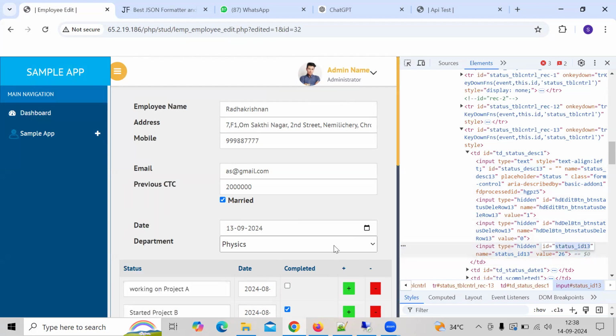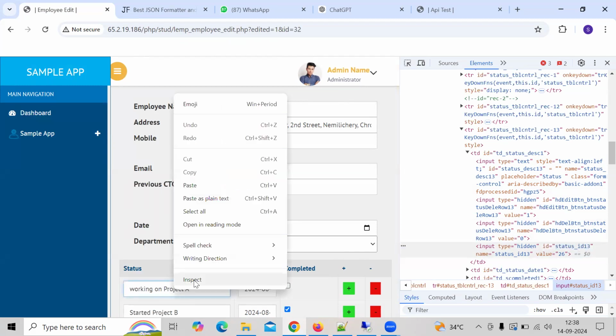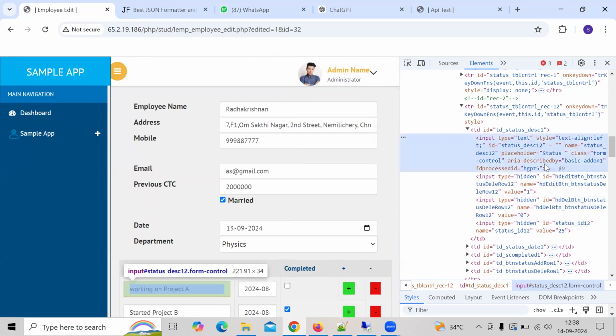Whereas if you check the previous row, if you inspect that one, you could see status where the increment is 12. So the increment here is the row identity. Each row will have an identity like 12, 13, 14, and as the number of rows increases, the identity also will increase. That's what we call increment.